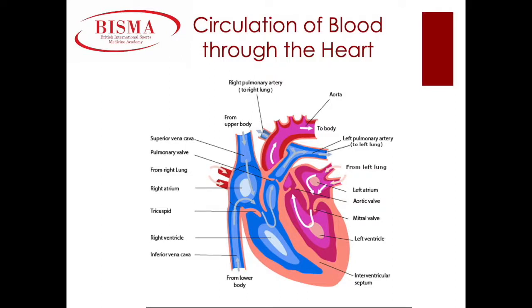Circulation of blood through the heart. Let's begin in the lungs where we inhale oxygen, allowing for pulmonary diffusion to take place. The oxygenated blood flows into the heart from the lungs via the pulmonary vein and enters the left atrium. It then flows into the left ventricle via the bicuspid or mitral valve. The left ventricle then pumps blood to the body via the aorta and through the aortic valve. After tissue diffusion, the deoxygenated blood flows back to the right atrium via the vena cava, then into the right ventricle via the tricuspid valve. The deoxygenated blood is then transported back to the lungs through the pulmonary valve and pulmonary artery.